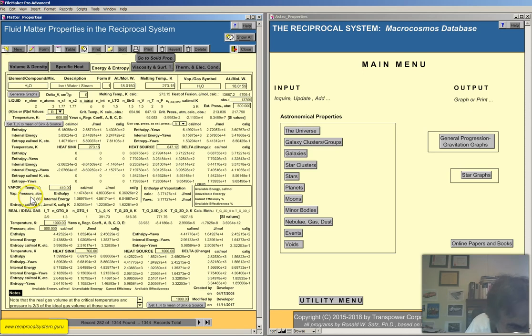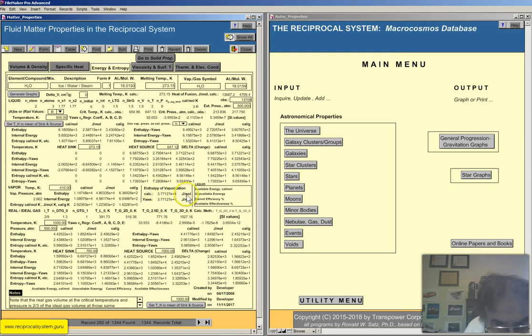And here we have the vapor pressure calculations answer. In this case, it's 2.062. And we get enthalpy is this line here, and internal energy is this line here, and then entropy, cal per mole K, joule per mole K, cal per gram K. See, up here it's the same thing, but abbreviated because there's no room. But here I have room to state it clearly. Enthalpy of vaporization. Then I compare this with Yaws.